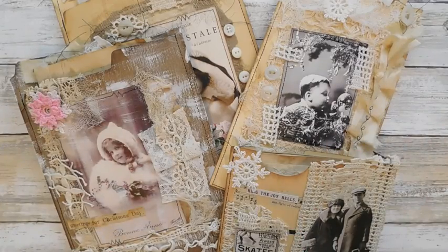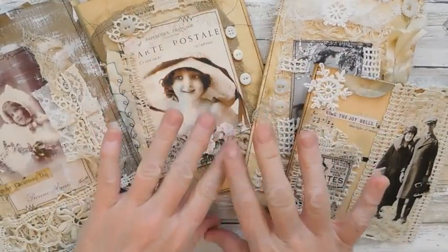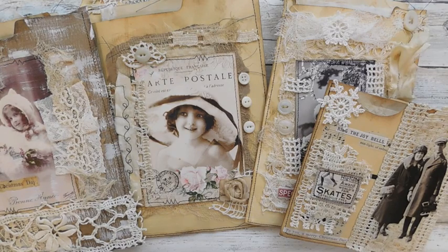Hey everyone, it is Susie, and I am back with some of these fun altered file folder pockets that have the journals in them. I have so enjoyed watching Laurie Girl on the Ridge. She does these all the time, and she is just an amazing inspiration to everybody, I think.